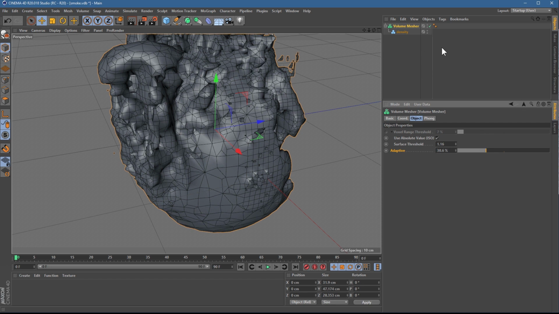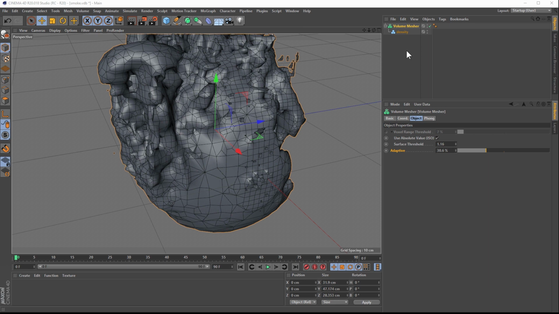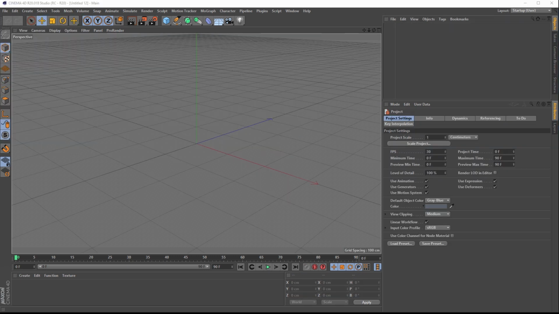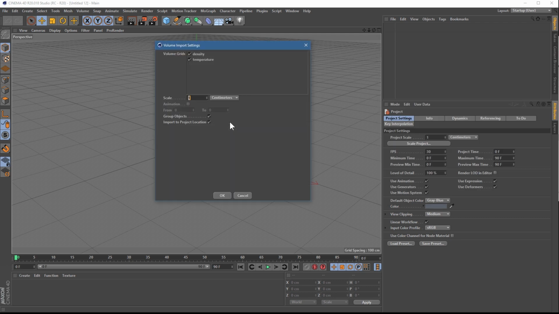So when I've loaded this smoke.vdb, we've been given a single mesh, and that's it. That's all we get. If I start a new scene and I load in this fire VDB, so this is just a different set of data. If I load this one in, you'll see, we have two items in our volume grid list. One which is showing smoke density data, and another one which was some temperature data.